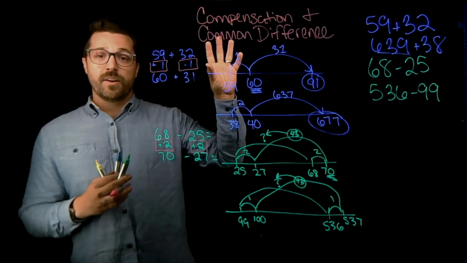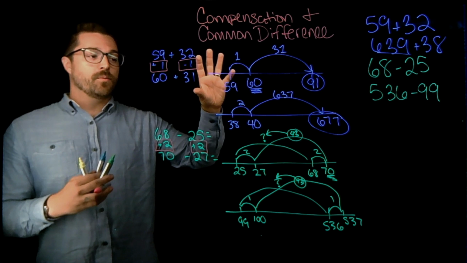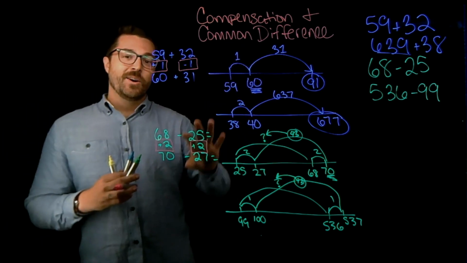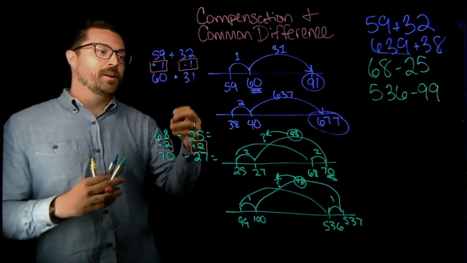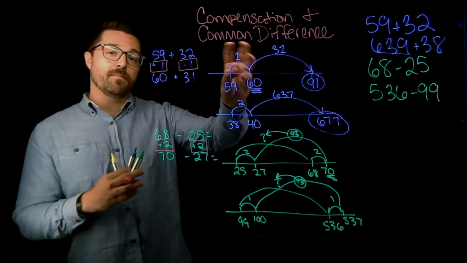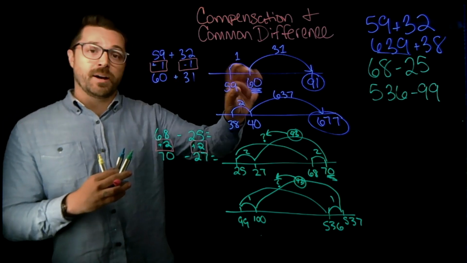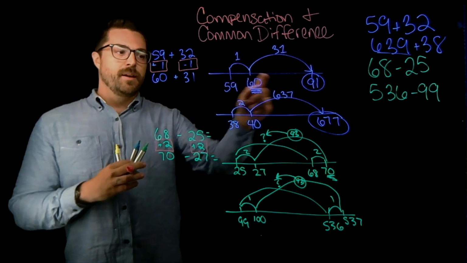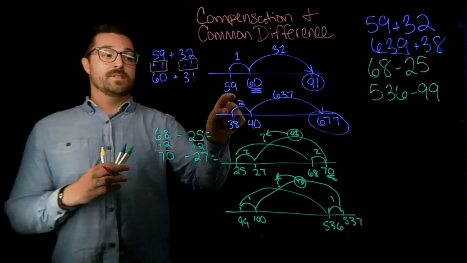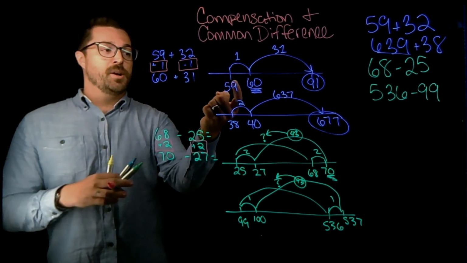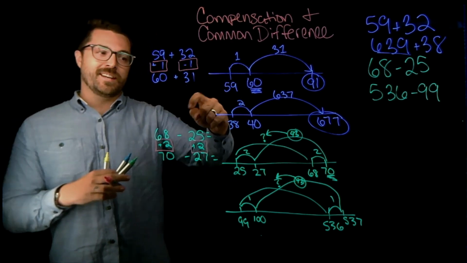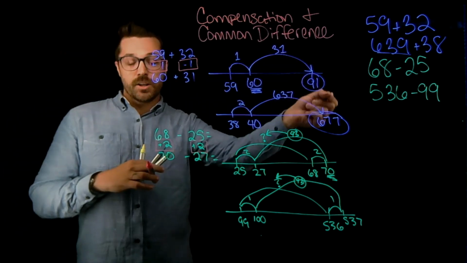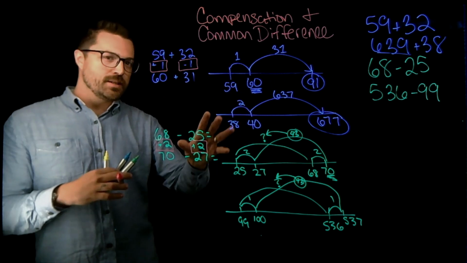The benefit of the reasoning, though, we can really still see in the open number line, and we don't need to worry about the rules because we can visually see, well, I've already moved this way. If I'm thinking about addition as making this big jump, now I don't need to make as big of a jump. If, let's say, this number was 62 and I jumped it back in order to get to 60, then I would see, oh, I went back. Now I need to add a little extra. So we can kind of visually see what's going on.